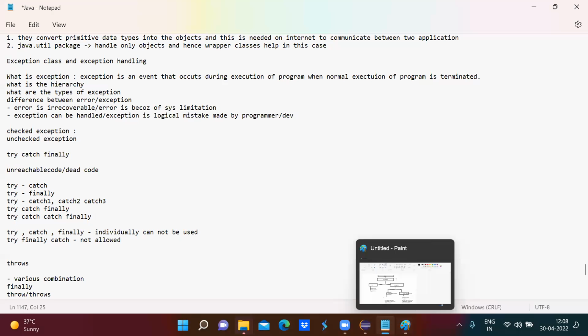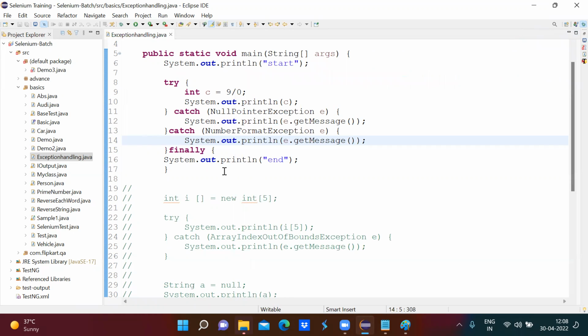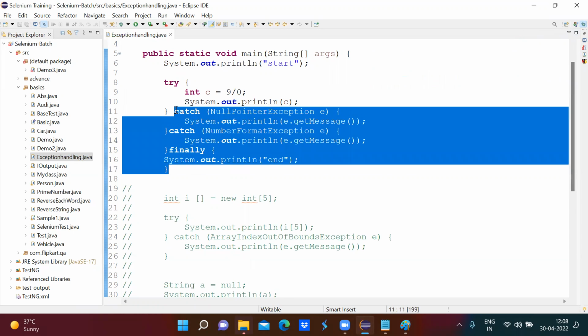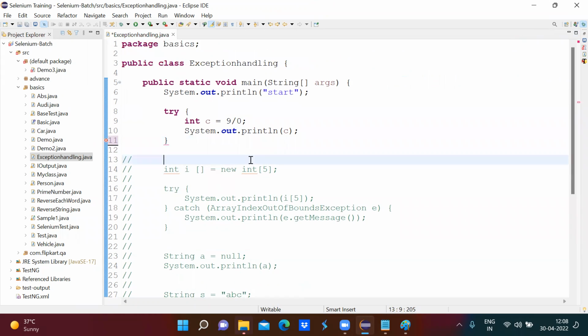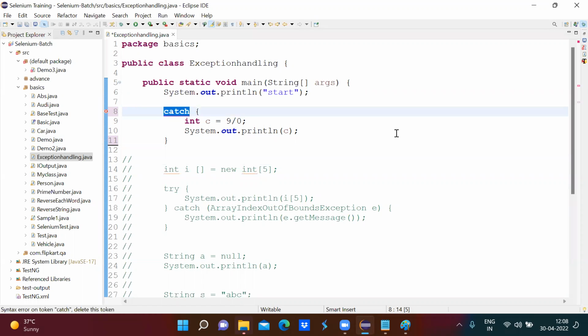So let me give you the example of this also. Let's say I have an individual try here. See, this is giving you an error: insert finally to complete try statement. So I cannot use try alone. Can I use catch alone? Let's try this. No, syntax error on token catch. So I cannot use catch alone.